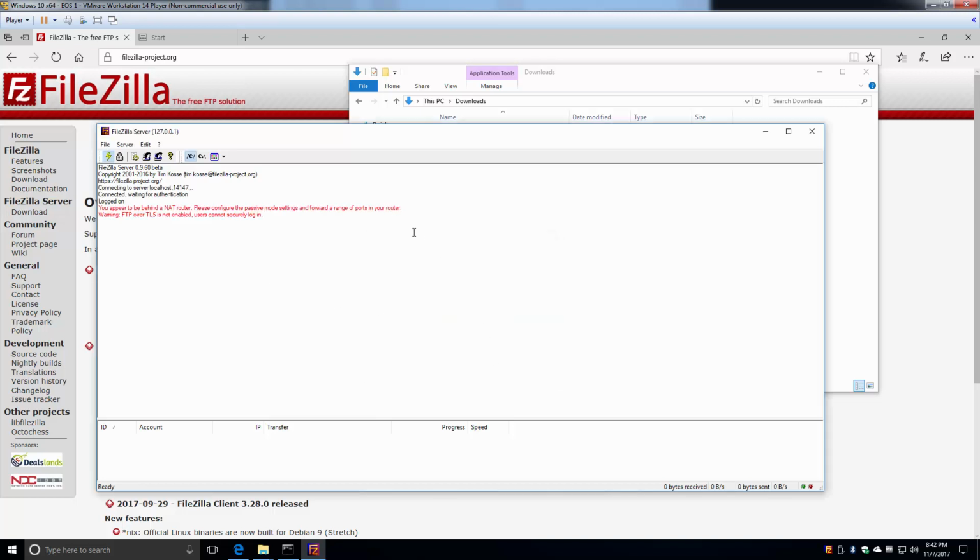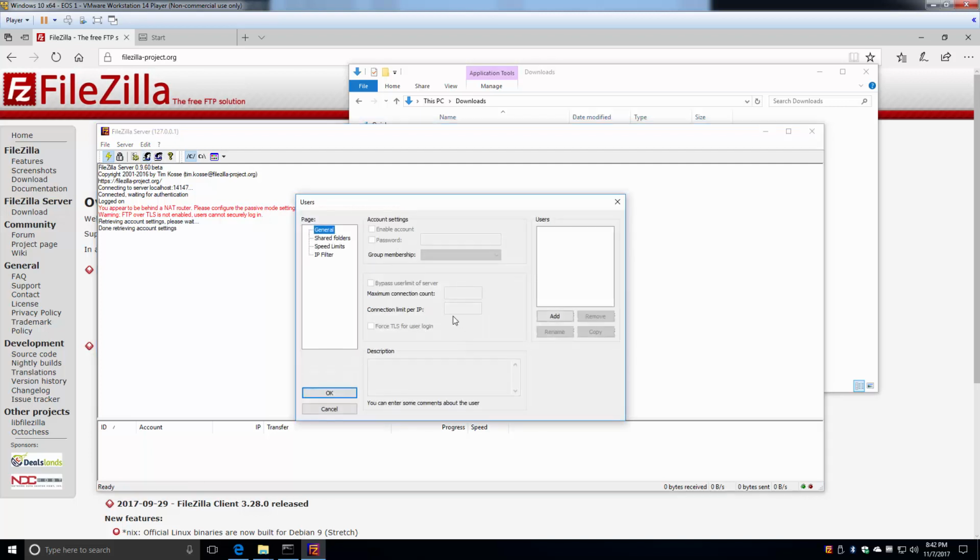The interface is designed for setting up the FTP server, nothing more, nothing less. You can leave this open to watch the connection of remote devices, which we'll use here. But the main thing you should be focusing on is this little icon with the user in front of a computer. When you click on it, this is the user's interface. First thing we need to do is add a user.